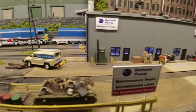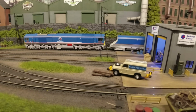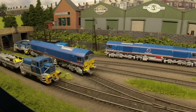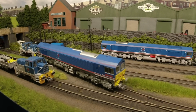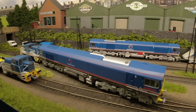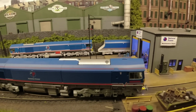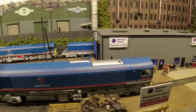A little skip there. I love all the greenery as well, all over. Yeah. All over the wall and stuff. You can imagine, because it just grows, doesn't it? It's just natural. Mm. And again, it's not a huge layout, is it? But there's enough to keep your eyes occupied, yeah. Definitely. You'd be there for hours. It's very well done. Every little bit is something going on. Yeah. Something to focus on.